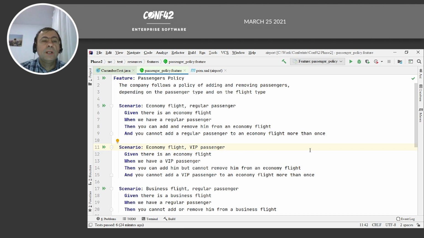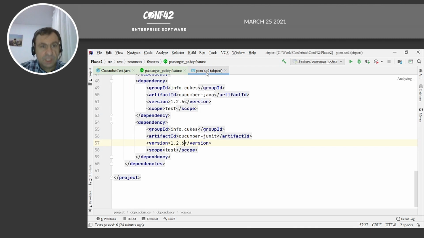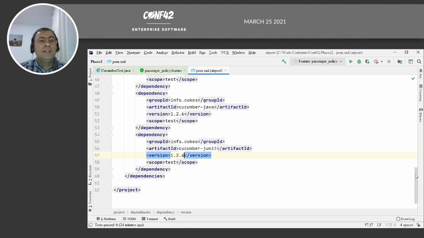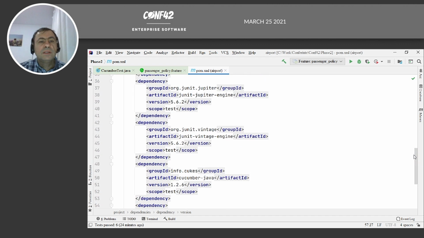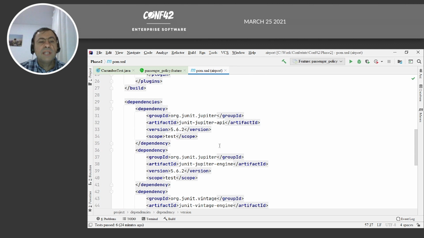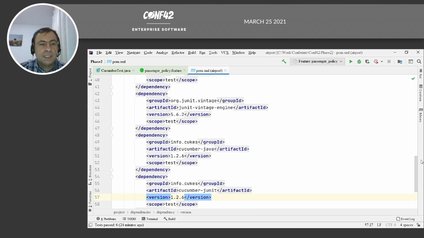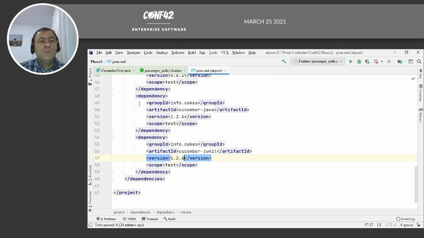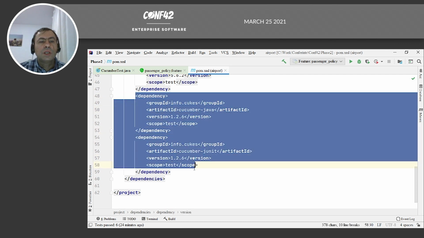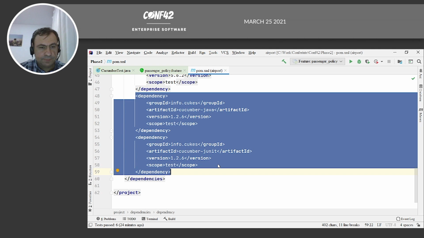What's particular about Cucumber, and what do I need in order to start using it? First, I look here in the POM XML dependencies, and I see here that besides the previously introduced JUnit 5 dependencies, I introduced these Cucumber dependencies.